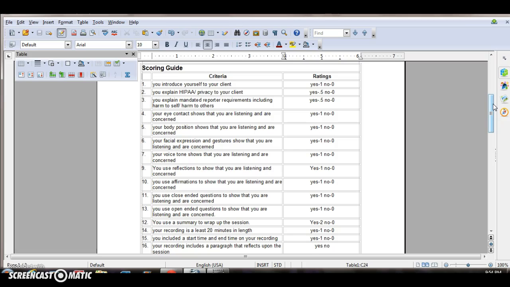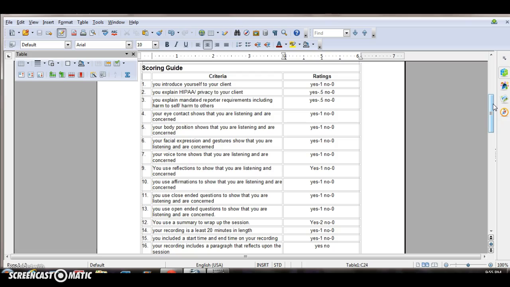Basically, you're going to explain to your client that everything said in the session is confidential, except that you're going to release it to your instructor for grading purposes for the course. There are also some other exceptions. One of the main exceptions you need to discuss is that if the client states that they want to harm themselves or someone else, that has to be reported.